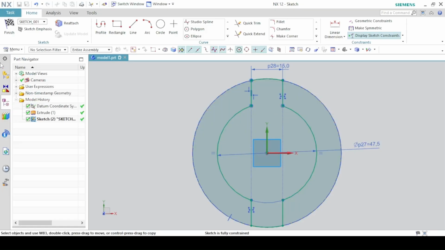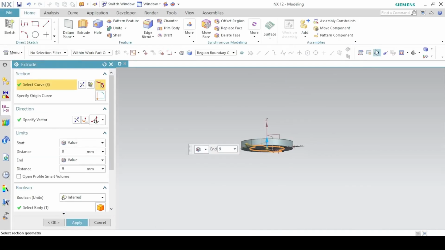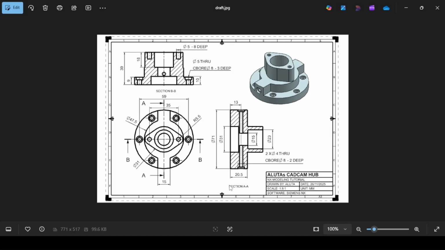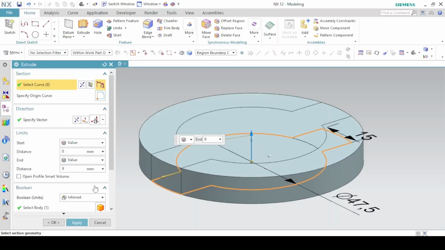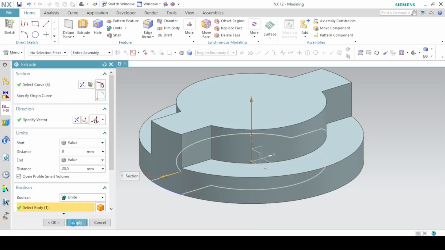And the sketch is fully constrained, so we can now extrude. So looking at section AA, the full distance is 20.5. Set the boolean to unite, apply.